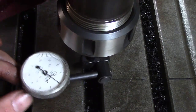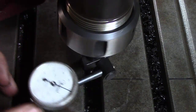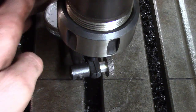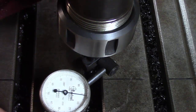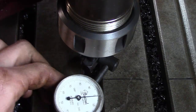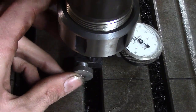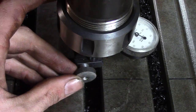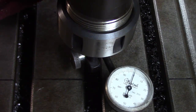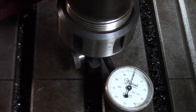I'm going to leave it right there — a thou out. Unless you're doing a super deep part, that should be sufficient. You always want to go for about a thou total. Spinning all the way around, the needle barely moves — that little deviation is probably a nick or a hole in the actual table, maybe from a vise. That's what you want to see: the indicator barely moving. That's good enough right there. Once you're done, tighten the bolts up just like before, then recheck to make sure nothing moved.